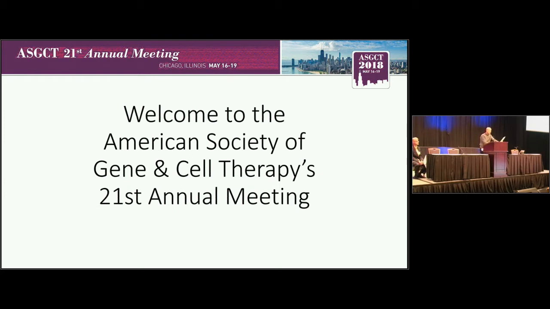So just to give you a little bit of a sense for what the immunogenicity session is going to cover, with the increasing clinical translation of gene and cell therapies, but particularly gene therapies, one of the issues that has arisen is, I would say, increasing encounters with immune responses against both the vector capsids and also against transgenes that are being expressed by those vectors.